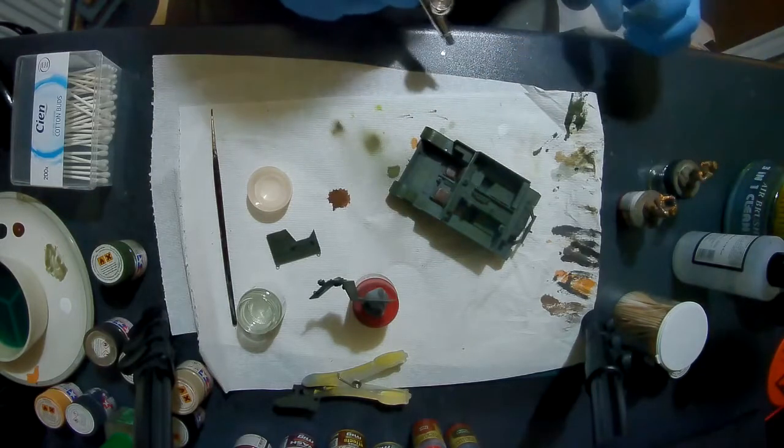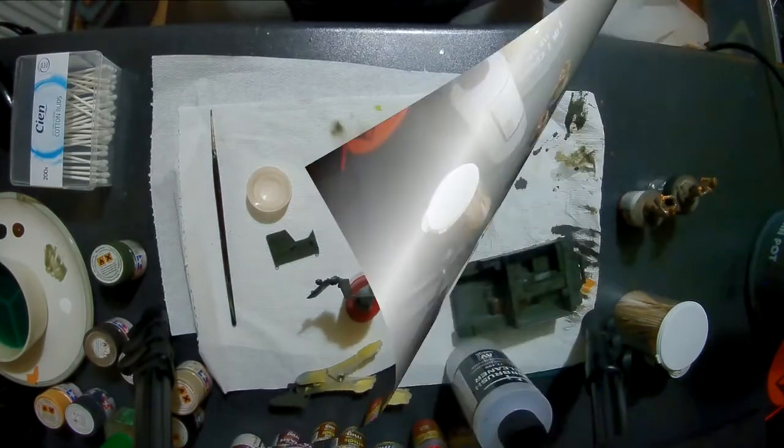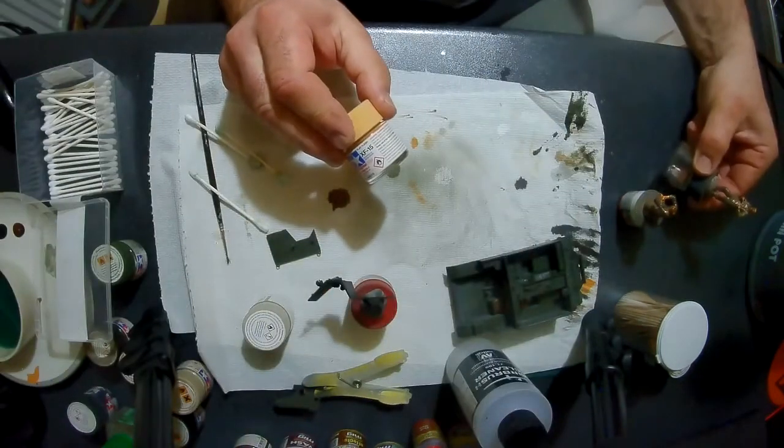So that's the body done, the figures done. Let's clean out this airbrush, camera on a bit more.